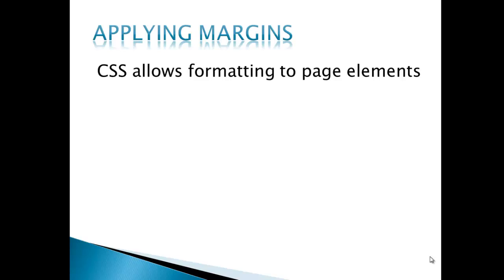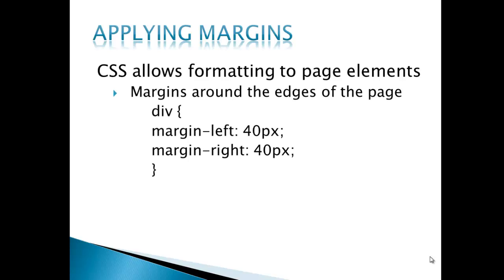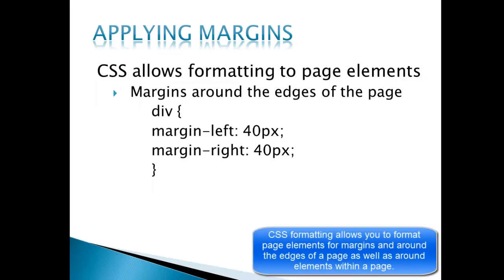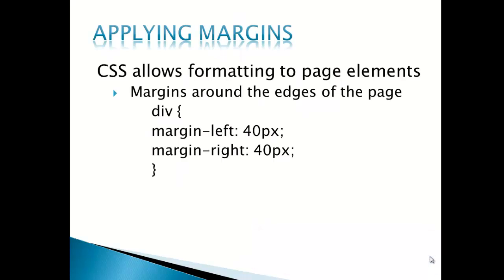CSS allows formatting to page elements. Here's an example of margins. CSS formatting allows you to format page elements by applying the following styles. You can change the margins around the edges of a page and the white space around elements, such as a picture within a page. And this is a perfect example of how that can be applied.